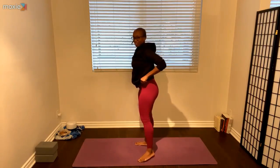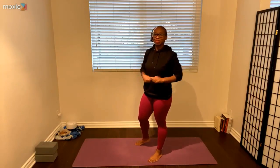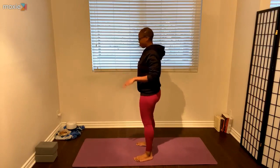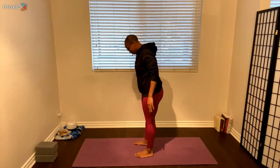Like that sneaky way we did a sun salutation? Awesome. I love that. I like to warm up the body, especially if it's first thing in the morning, and then hit the sun salutations. Although hitting the sun salutations right away, no problem with that. Anything that wakes up the body, yeah?